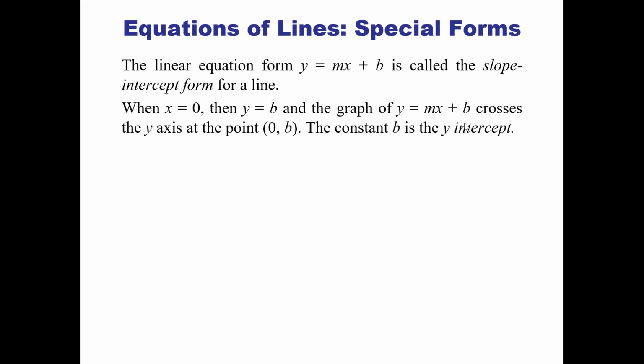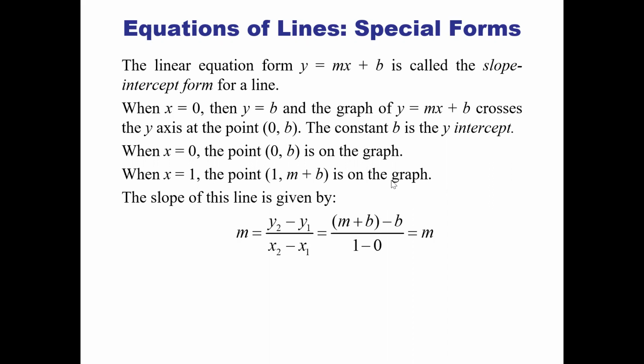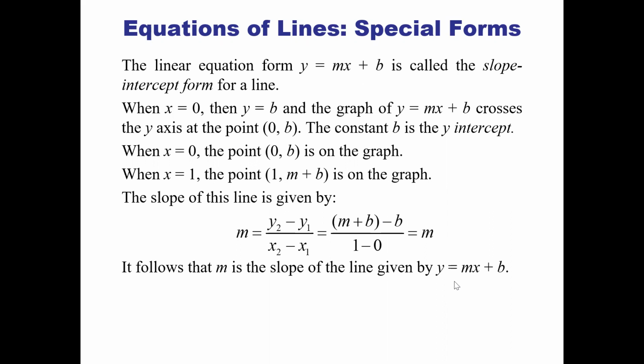is the y-intercept, okay? Now, when x is equal to 0 and you have the point (0, b) on the graph, and say x is equal to 1, we plug in 1 there, we get (1, m plus b) is on the graph. Now, how do we find the slope? Well, we have those two, so we take this minus this over that minus that, your rise over your run. And when you do that, those b's cancel and you just get m over 1 or m. And so that shows you that m is the slope of the line given y equals mx plus b.